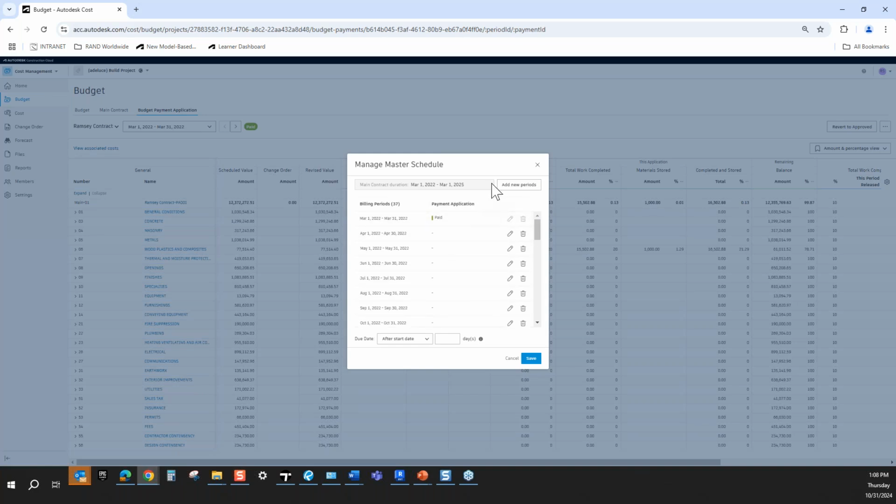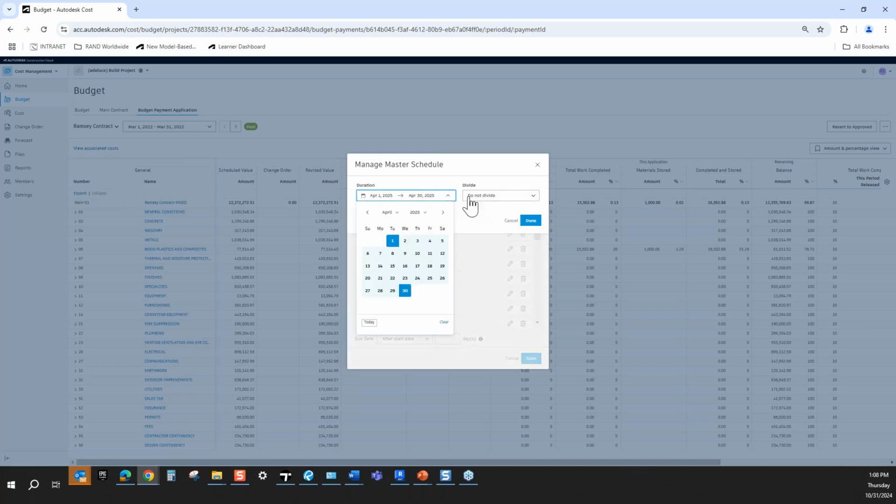So let's go into our pay period, and here we can see the division that we can make. We can either make it monthly or we can make it do not divide. I'll explain to you what the differences are, but you can also do weekly and bi-monthly ones too if you are set up that way. All right, so let's say for example I wanted to do March 1st, 2024, and then the end date, I wanted it to be someday in 2025, March 31st.